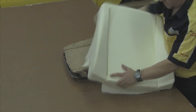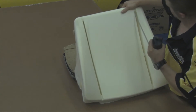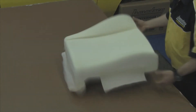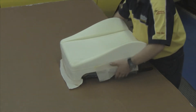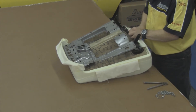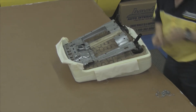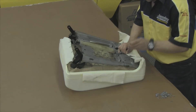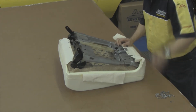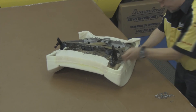Now that our muslin is attached to our foam, we want to cut all the way down through the molded channels that are in the foam. Be careful not to cut any longer than the pre-made molded channel. You'll see Randy's using a foam saw, but you can use a razor blade, a pair of scissors, or mom's old carving knife. Our next step will be to set the molded foam on top of our seat frame, wrap the muslin over the edge of the seat springs, and hog ring it into place. Go through the muslin and around the seat frame area, and be careful to angle the hog rings down and inward towards the center so they don't damage your molded foam or your seat cover.